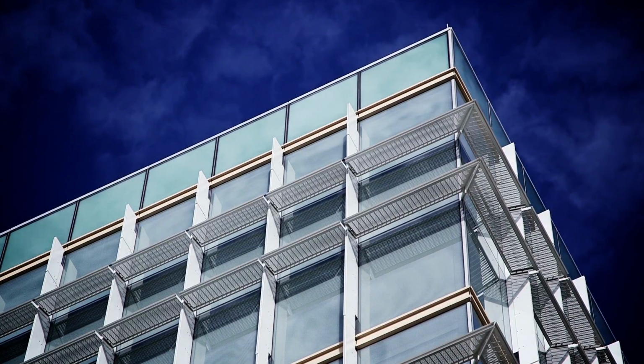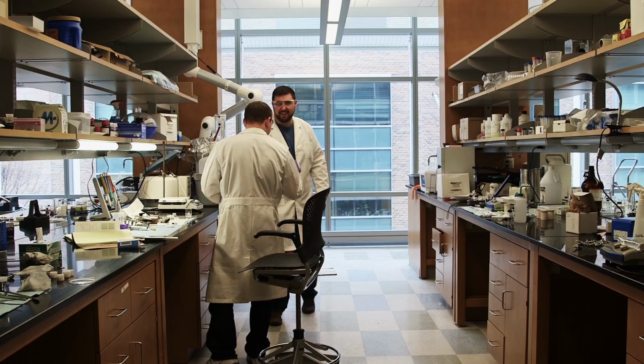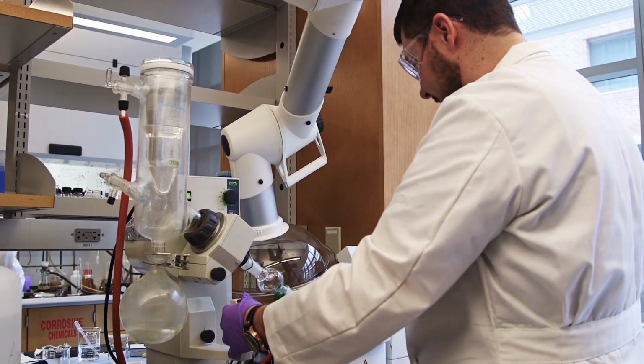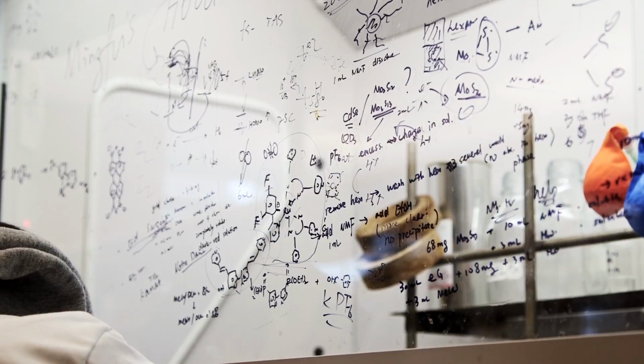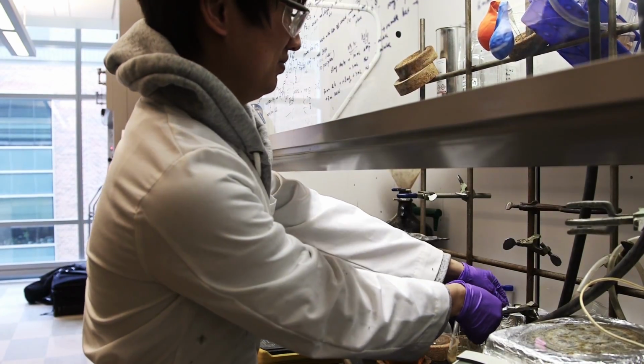I love the windows and I love the modular open design. I love how open the space feels. I don't feel like I'm secluded in a building. I feel like I'm working outside now, and it's absolutely amazing. I can spend, I would say, an extra 2 hours a day here easily. I think it really helps with morale. Makes people feel like their work is valued and that they're doing something more important.